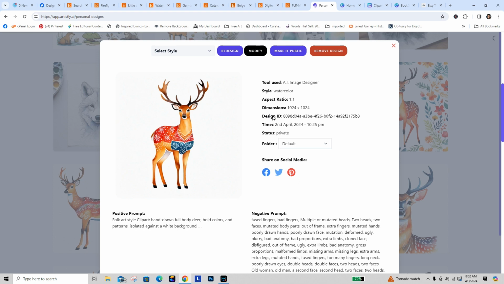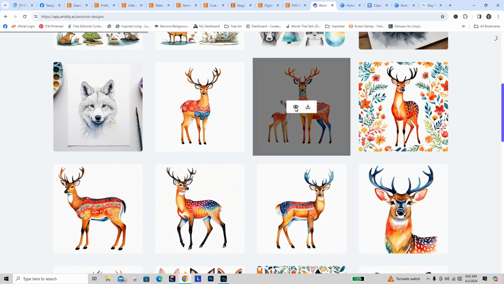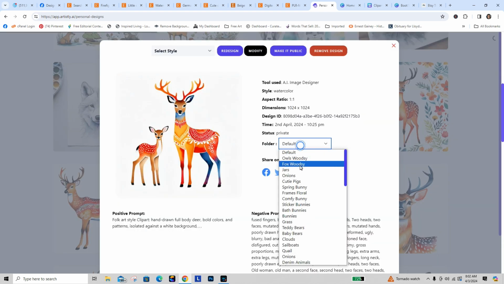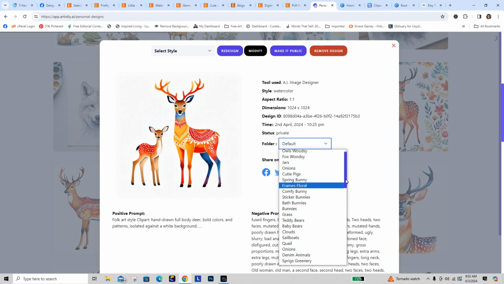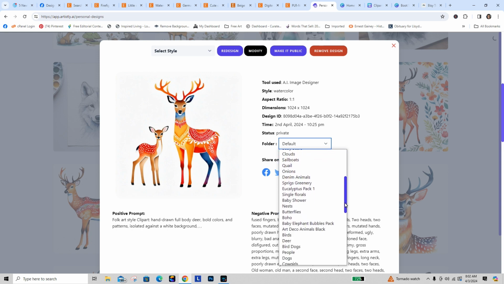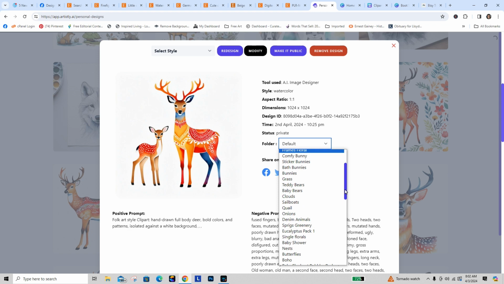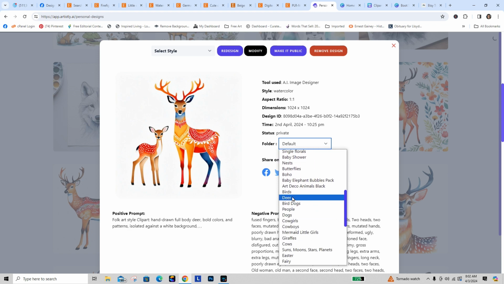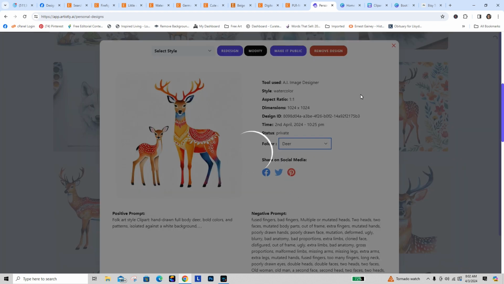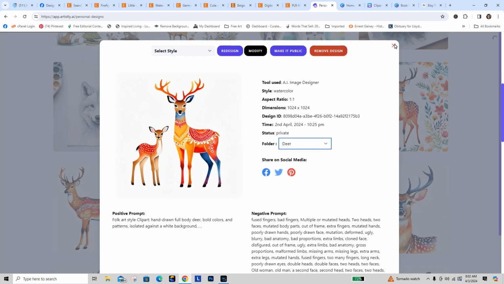Did it do it? No. Well, that's not the right one. Let me see. Default deer. I don't know why it didn't change it. Deer, deer, deer. Where were my deer? There. Okay, now it's going to change it and put it in the folder. So at least I'll have that image in the folder.